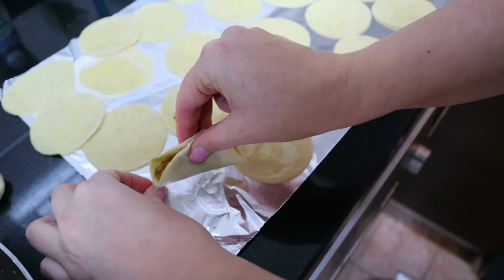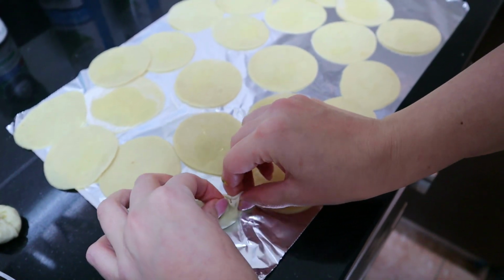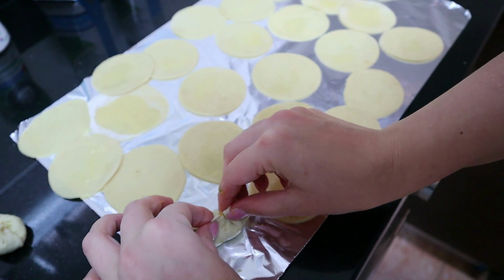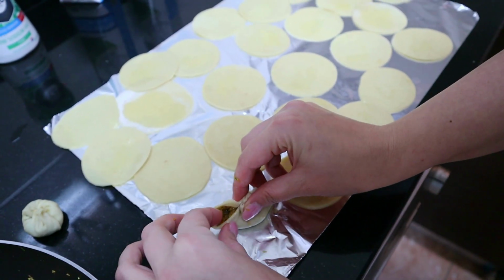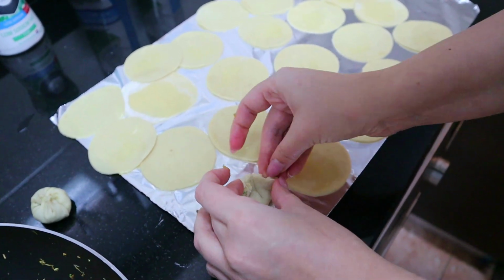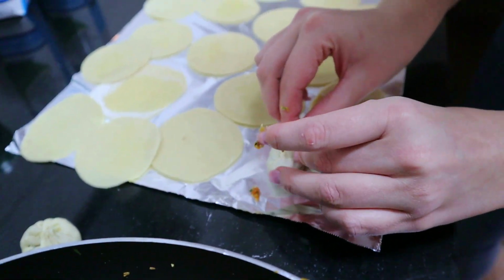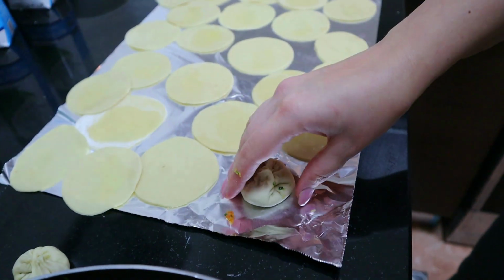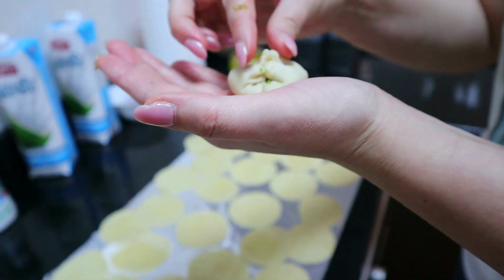Wait, wait. My skills are very nice. It's like a surgeon who's stitching up, I don't know, somebody's stomach. Whoa. Show me. Keep it on your tiny hand. So what? Malushki. Mini momo. Like mini idli, it is mini momo.